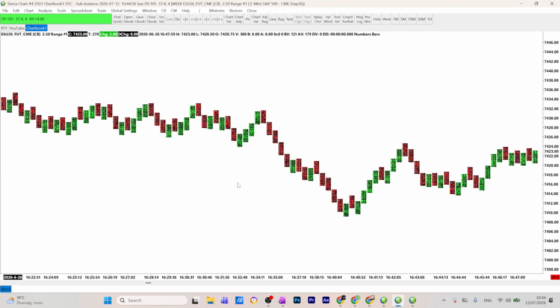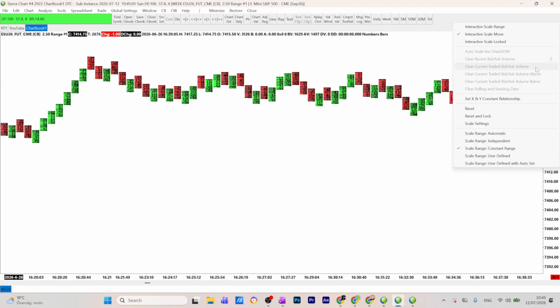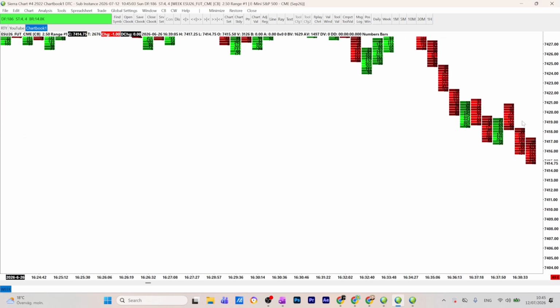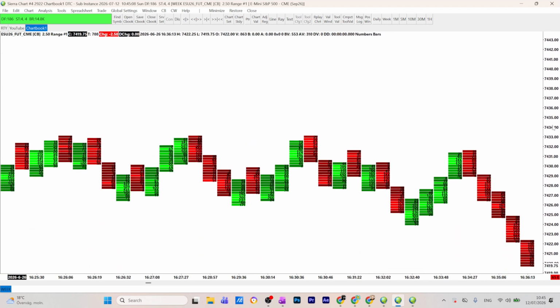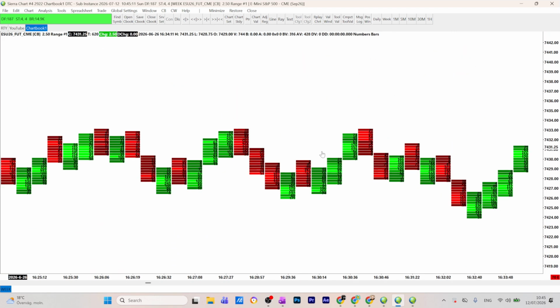And yes, it probably looks like an absolute mess right now. There are numbers everywhere, the candles look strange, and honestly, it doesn't make much sense at first glance. Don't worry, that's completely normal. Everyone's chart looks like this the first time they add numbers bars. The important thing is that we've installed the correct study. Right now, it's just using the default settings, and those defaults aren't very useful for actual trading. In the next steps, we're going to customize everything together. We'll clean up the chart, change the colors, adjust what information is displayed, remove everything we don't need, and make it look exactly like the professional footprint setup you've probably seen before.